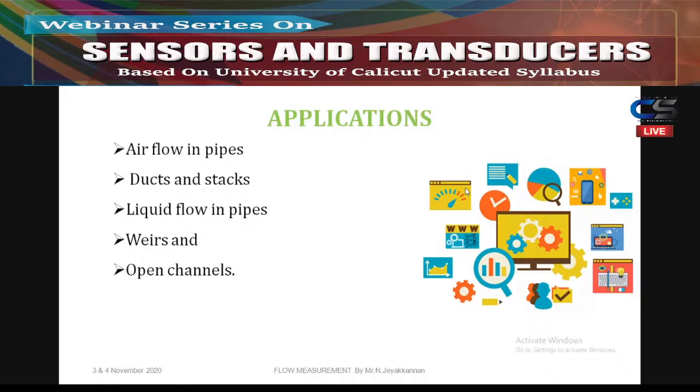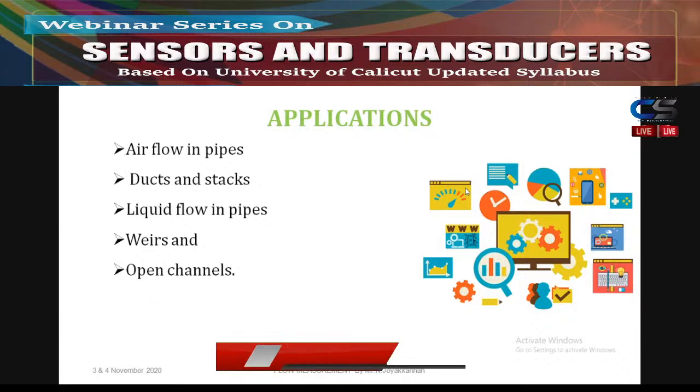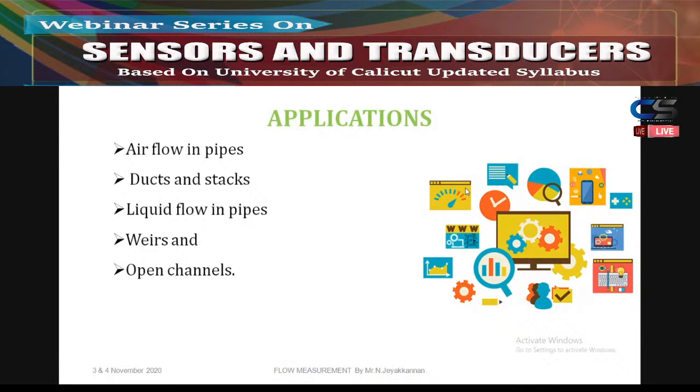Since you are computer science people, you are familiar with the word artificial intelligence. So that is the talk of the day. Nowadays artificial intelligence has come into the market, where the system itself thinks like a human being. It will adapt to the situation. Initially we had to program and execute it, and if any problem came, we had to solve it. But nowadays the system itself debugs the problem and makes its own solution.